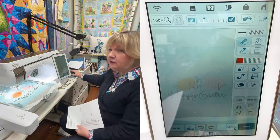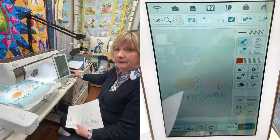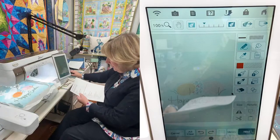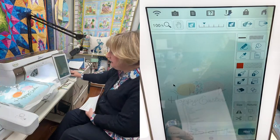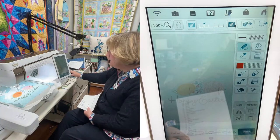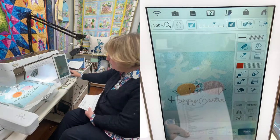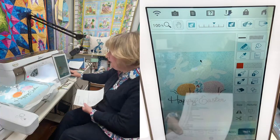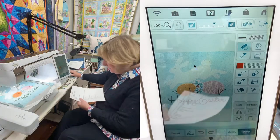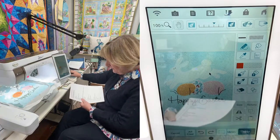The directions for this are on GloriaHorn.com under the Info tab — Info tab, then Free Instructions. Now I can hardly see my image, so I'm going to click on the leaf with a dark background to darken it so I can see better. But if I make it too dark I won't see my square, so watch for that.